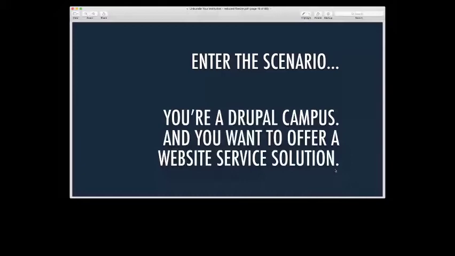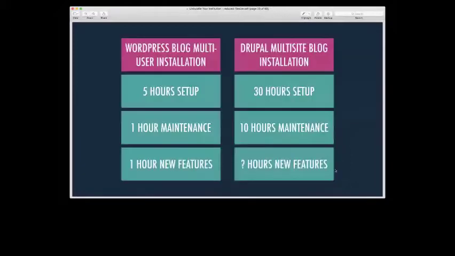Looking at the general layout of staffing and requirements, for those who have worked with WordPress multi-site, which they call multi-user, you'll find that setup, maintenance, and new features are pretty straightforward. WordPress, thankfully for this scenario, works on the concept of plug-and-play plugins, where plugins do one thing very, very well. So you'll see that the hours are fairly small there, and honestly not that painful.